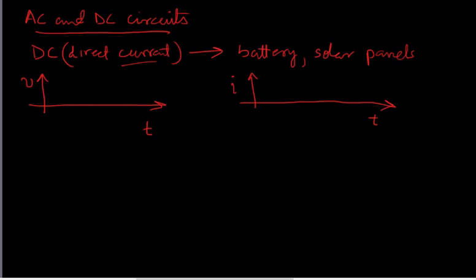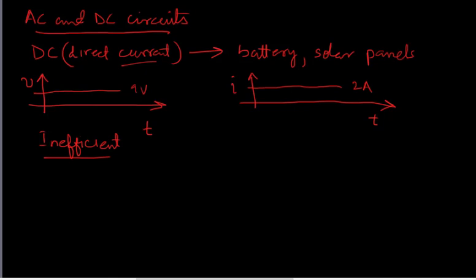So a DC voltage is simply a constant line of voltage. For example, your 9-volt battery. A DC current is simply a constant line of current. For example, 2 ampere current flowing in some circuit. So a DC voltage or a DC current is not going to change its value over time. They are going to remain fixed and constant. However, these DC circuits are slightly inefficient.